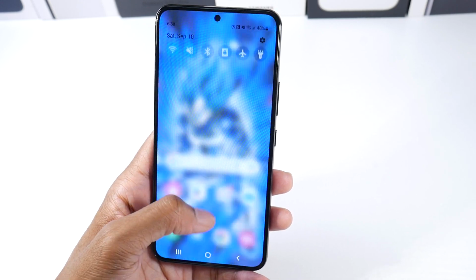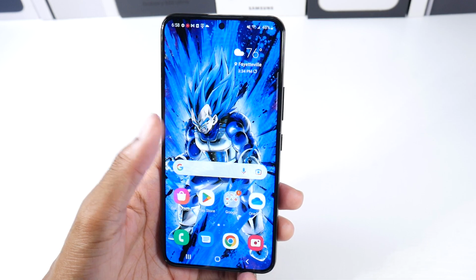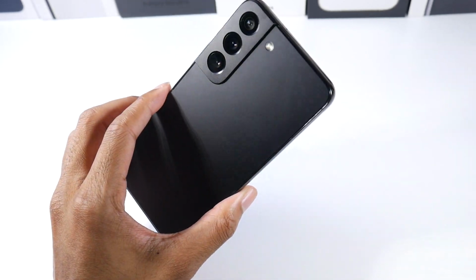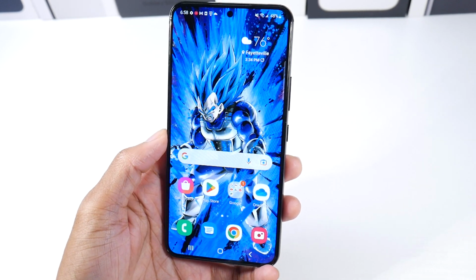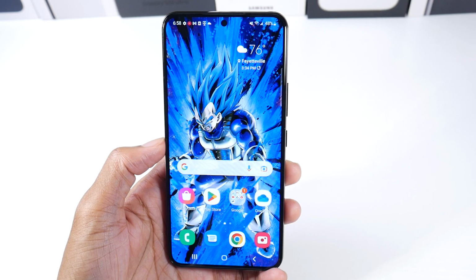This is like Samsung's most well-rounded phone. Even with the S22 Ultra, I have my little nitpicks and stuff like that. But even if this phone was 600 bucks, it's like, for 600 bucks, it checks off all the boxes. It does everything really well. So I think that's probably one of the most important things here.